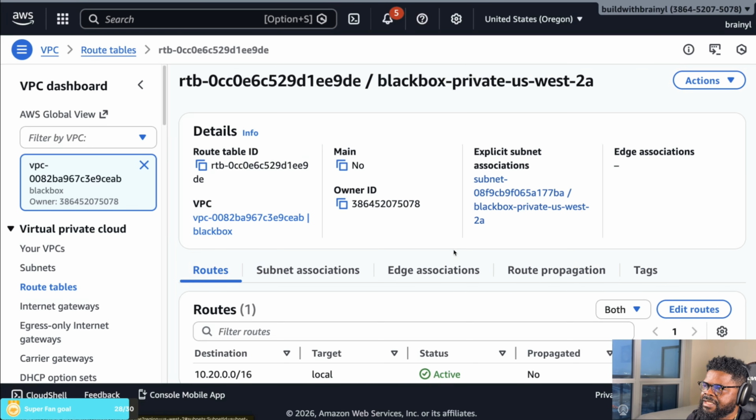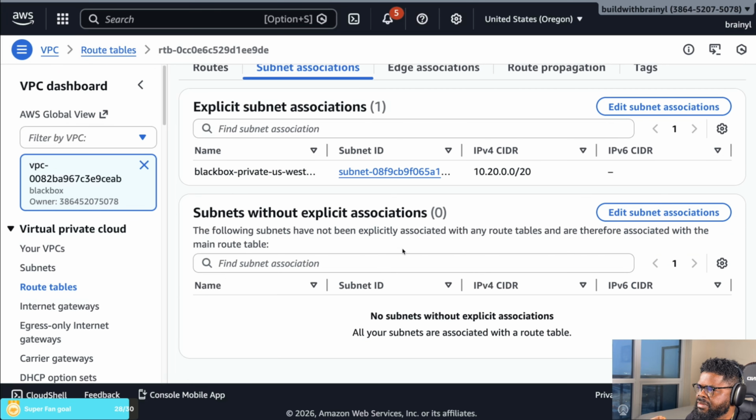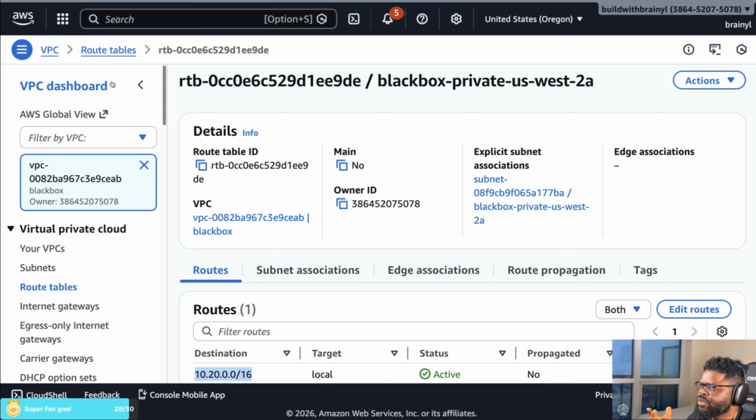So when you check the first route table, what you notice is that it has only a local route. So this VPC, anything you throw in this VPC will not be able to go to the internet, okay? Subnet association, I think the most important thing is just for you to know that it only has a local route, right? That's all you need to know. So, and what else did we create?